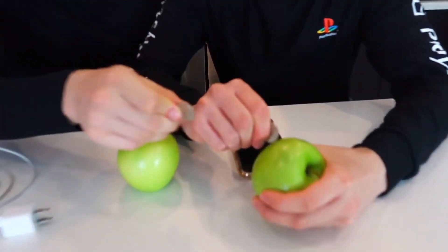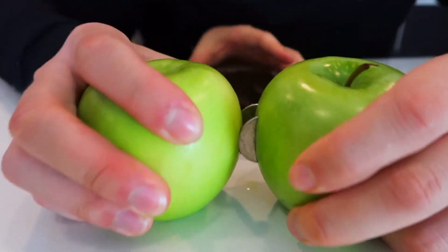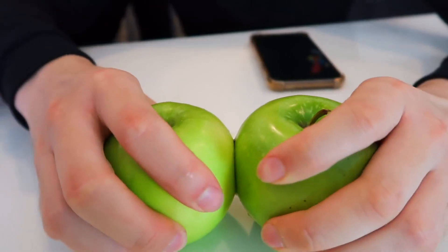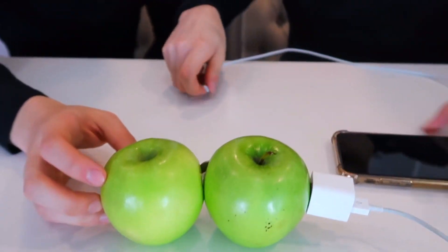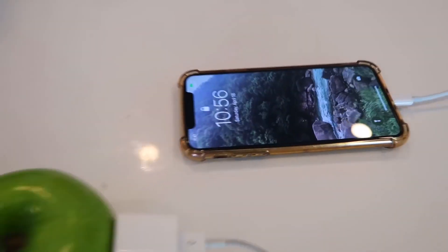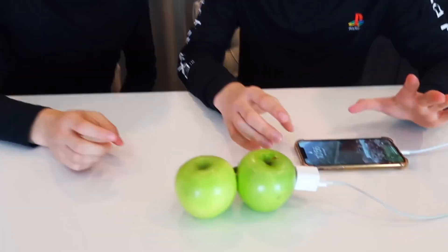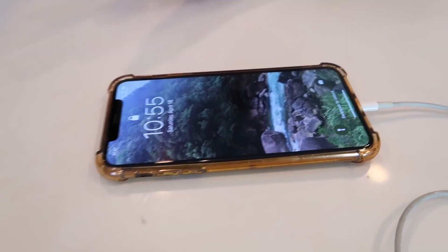That stimulates the electron fields inside the apple, and these coins are gonna act as conductors, which will allow us to get a little bit of juice to charge our phone. So you're gonna want to put the coins in right here — there we go — and now stick it on the other side. Connect the two coins. Now I'm gonna plug it into the side of the apple and charge my phone. Here we go, one, two, three. Wait, you're joking me — what? It might stop charging in a few seconds. No, it's still charging — 79%! It's called an Apple iPhone because it uses an apple to charge it! Okay, so earlier that was a joke, guys — obviously it doesn't work. Cool if it did, but it would probably only work for a few seconds anyway.